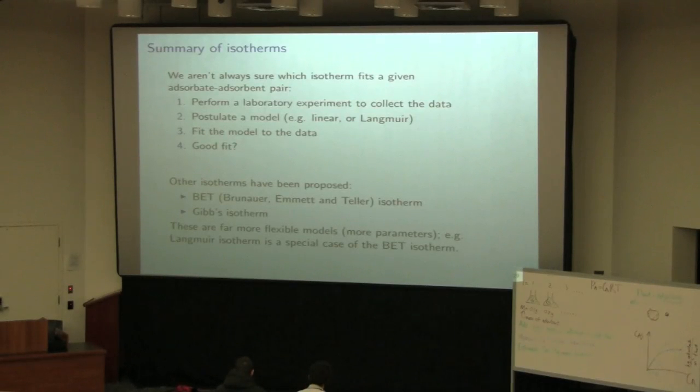The BET isotherm is a good isotherm in the sense that it's derived from a theoretical concept as well. I've shown you the theoretical derivation for the Langmuir isotherm. The BET isotherm has a similar derivation, quite a bit more complicated and a bit more flexible, but interestingly, there's a special case of the BET isotherm which recovers the Langmuir equation, so it captures both of them. We'll stick, for this introduction to this topic, to the simpler Langmuir isotherm and Freundlich isotherm. Those will work well for us and do work well for many situations.